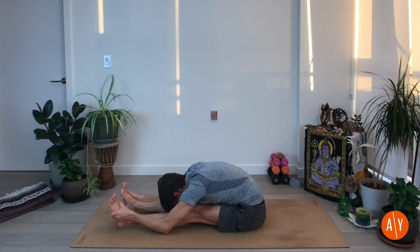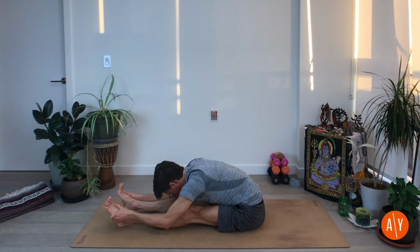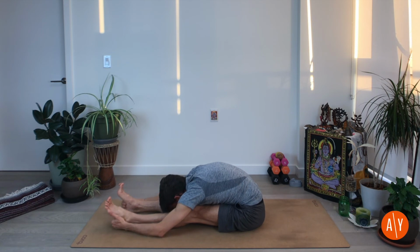Pull back on your feet. Push your feet into your hands. And then with your hands, push down into your feet so your feet are grounding. And then lift the front of your ribs a little. Lengthen through your spine. And then move your chest forward and down over your legs. Lower your head down until it touches your legs if that's possible.